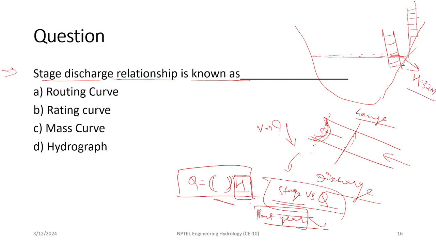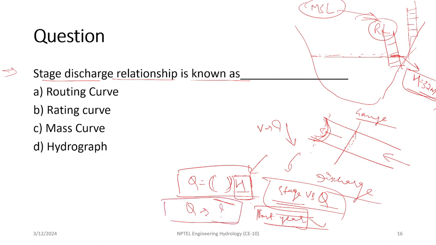Just taking out the reading of this, if I say that H is somewhat 3.2 meter, and keep in mind that all these readings will have some RL also, reference level, corresponding to MSL only, in terms of how much it is above or below the MSL, like above only it will be mentioned. You can find these values at every staff gauge station. So if you get the water depth, 3.2 meter, just simply put this in this equation and you can directly get the discharge value.